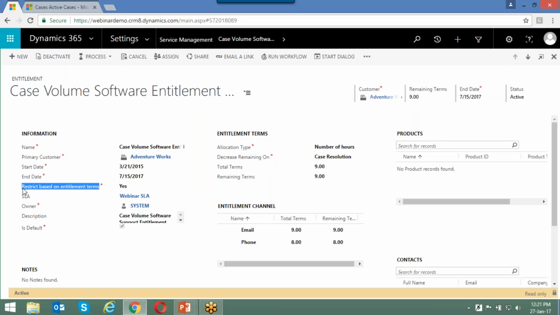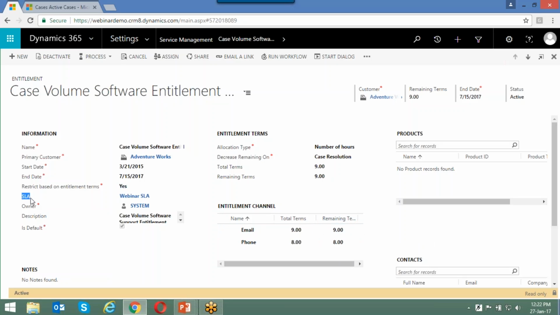So when I make it yes, it means beyond the entitlement, which is over here and here, I should not allow cases to be created. So that's what it is. And even if it is created, then it should show in minus. And when the next agreement is created out of this, it will deduct from the new agreements that are created for it.